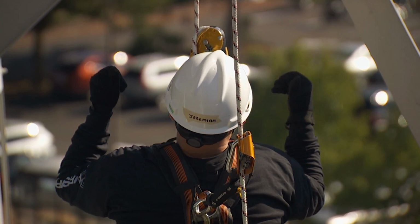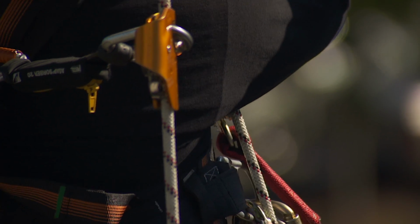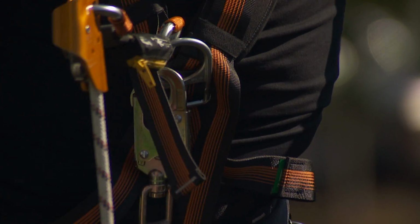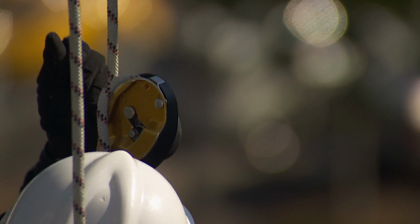Again, some more in frame and out of frame shooting. All right, I'm going to make sure you're not spinning. Slow and smooth all the way to the bottom. It's a good speed right there. Keep going.